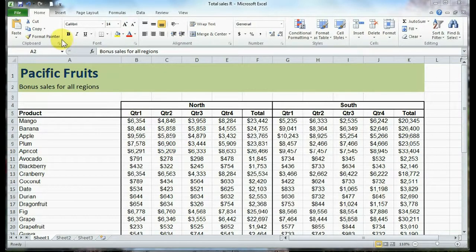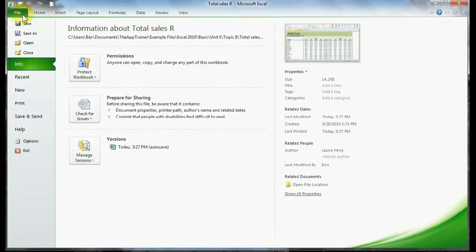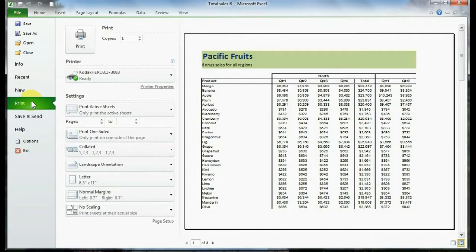So we're going to be spending our time a little bit in our print preview section. If you remember where that is, that's in your file tab up here. If I go up there, I'm going to go down to print. You can also get here by doing a Control P on your keyboard. That's your shortcut. And then here's my preview.